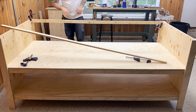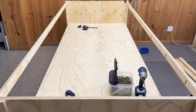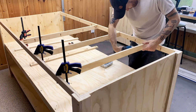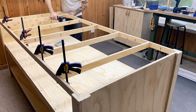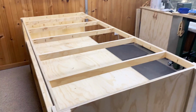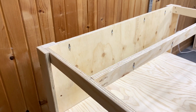Then finally adding the stretchers for the top to be secured into place. You're going to see a lot more cross members here because I do use the pocket holes I drilled to secure the top down to the base. I went around and added screws to the pocket holes so that my life would be a little bit easier when I get this thing in place.